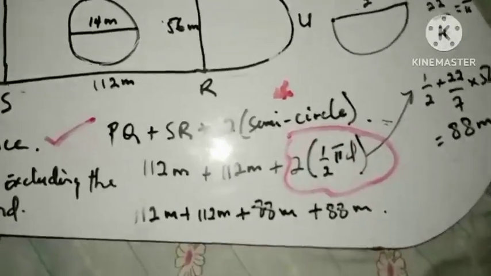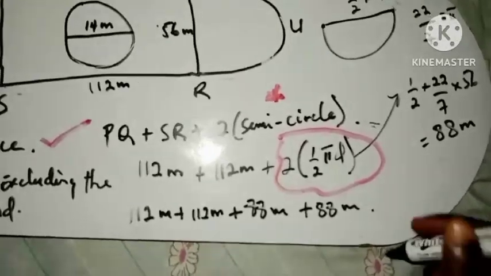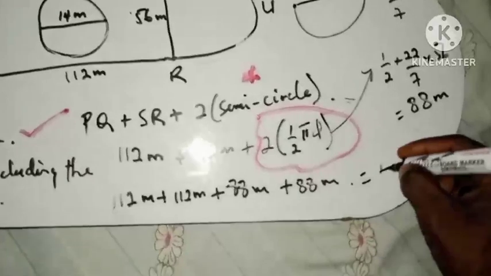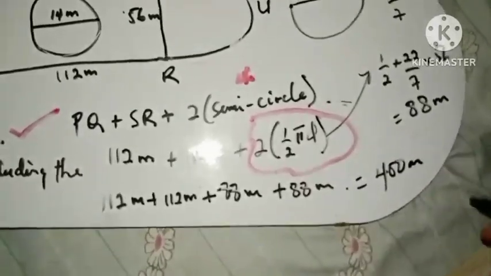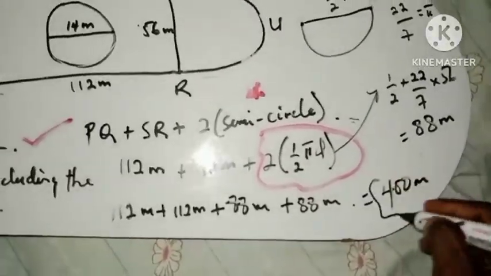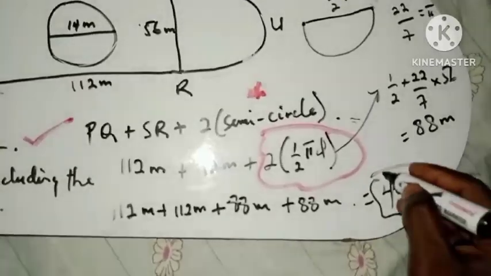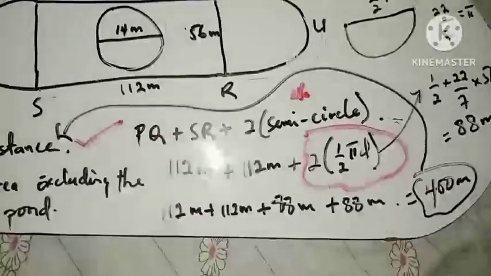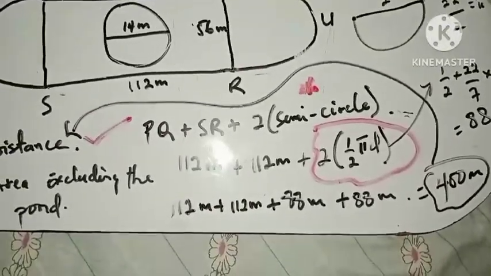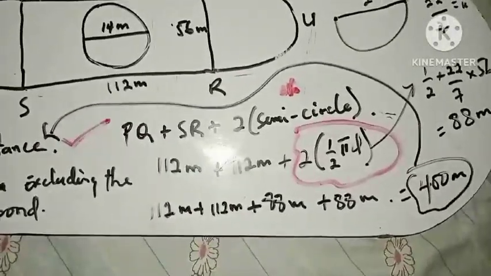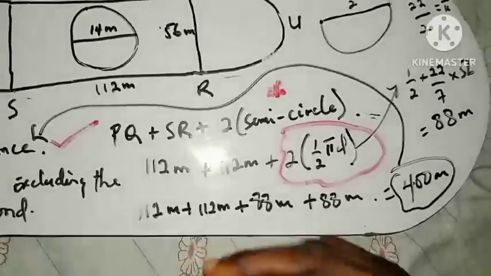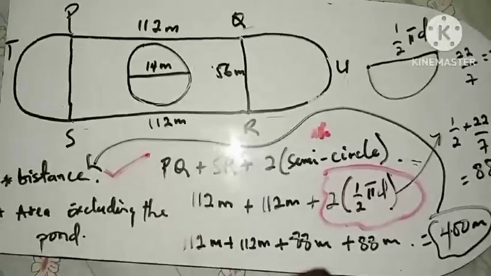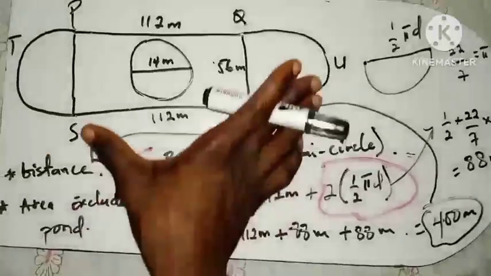Okay, so what will be the values of all these things? With the summation of all these things, you should have somewhere around 400 meters, right? So this 400 meters here is exactly what you have been asked to solve, the dimension of this shape, right? So you should have a clear note or clear solution down, step by step, systematically. That is very, very important in mathematics. So this is the value of the distance of the shape here.